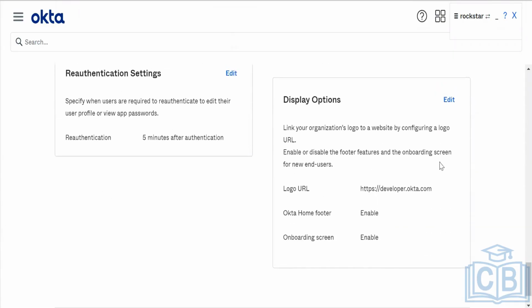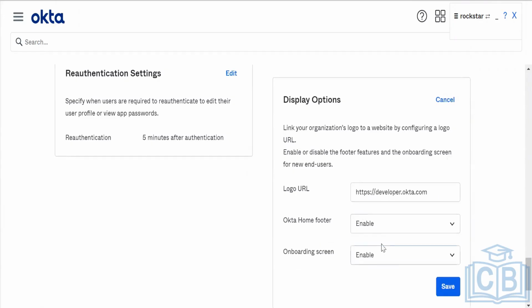Here are the display options. The logo URL, home footer enabled, onboarding screen enabled. Home footer enabled means it will show "Powered by Okta" if you disable it, that is.